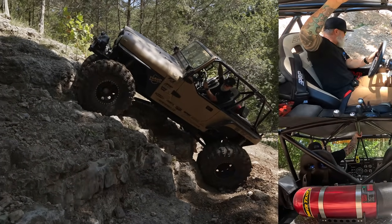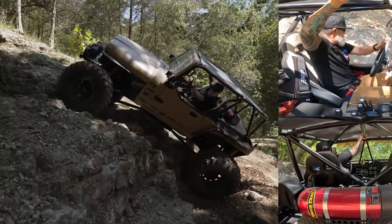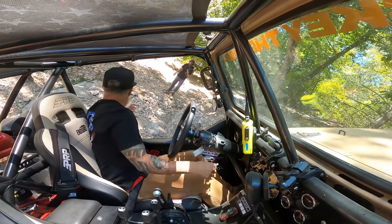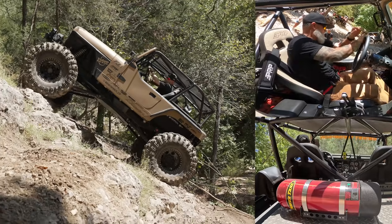Yeah, Robert tried on it for a long time. He was getting ready and he had it. But then Robert finally got it where he walked up. And then he just kind of let it walk him over to the right side, and he went up that far side. Yeah, he finally got it. It took a while.